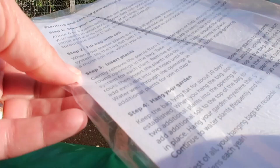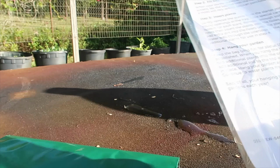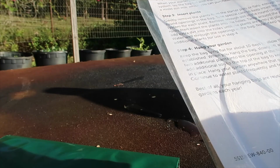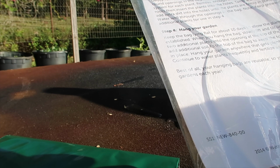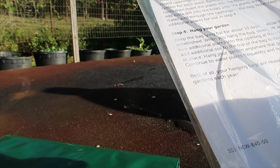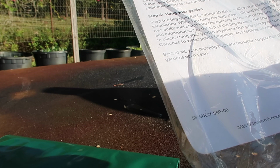So this one says, start your seeds about 6 to 8 weeks before the last anticipated frost in your area. Well, we live in South Florida. It is December 9th, and it is probably about 85, 90 degrees outside, so we're not going to have to worry about that. Keep seedlings moist and warm, but not wet, at all times. Use a liquid plant fertilizer after sprouts are about 1 inch tall, diluted to half strength. Fill the bag with soil. When your starter plants are 1 to 2 inches tall and have formed a good root system, lay the bag flat with the holes side up. Completely fill the bag with a moist soil mix, which you can purchase at your local gardener. We have that. Insert the plants gently into the starter pots or flats, enough to fill around.